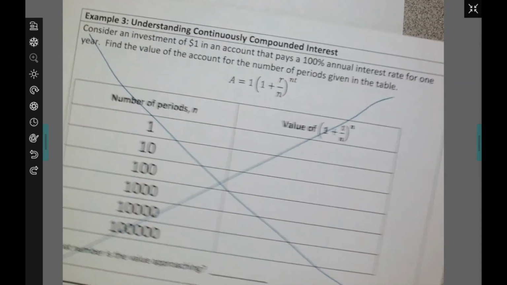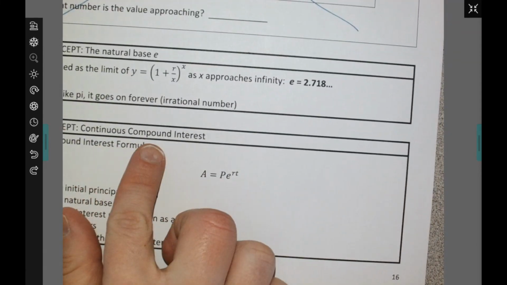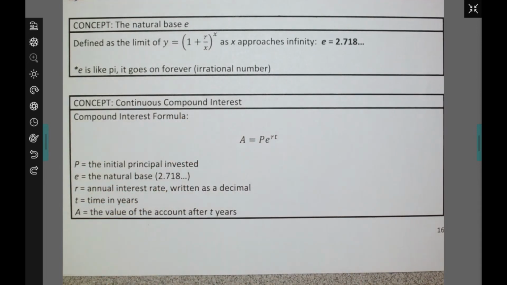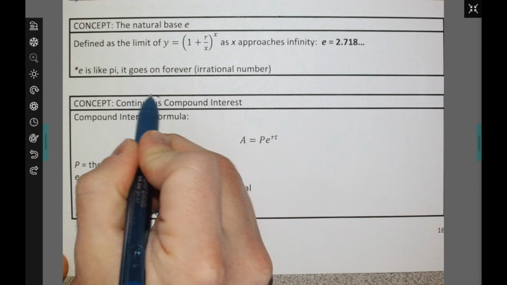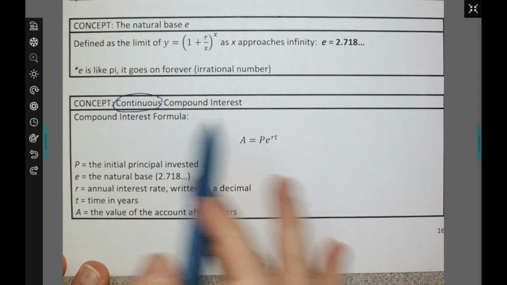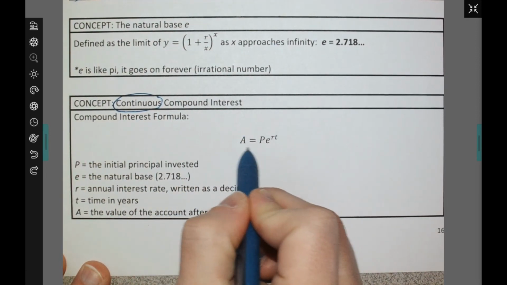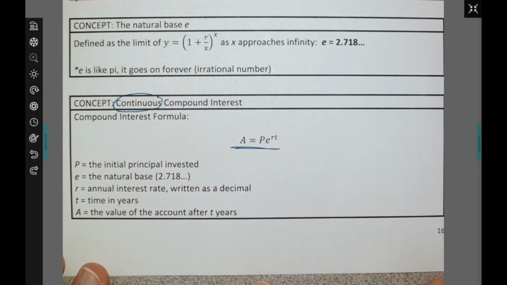We also have a special type of compound interest that is called compounded continuously. Okay, so if we have continuous compound interest, pretty much they're telling us that it's constantly happening. Okay, so it's happening more often than daily, hourly, secondly, minutely. Like it is constantly happening. As soon as you see the word continuous, and we are having compound interest, the formula I like to use is A equals Pert. That's how I like to refer to it.